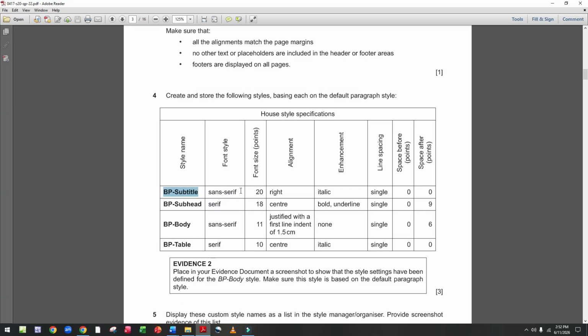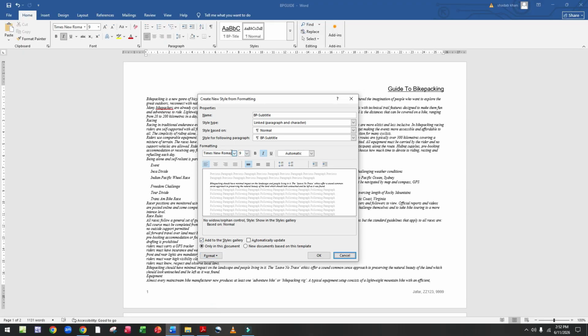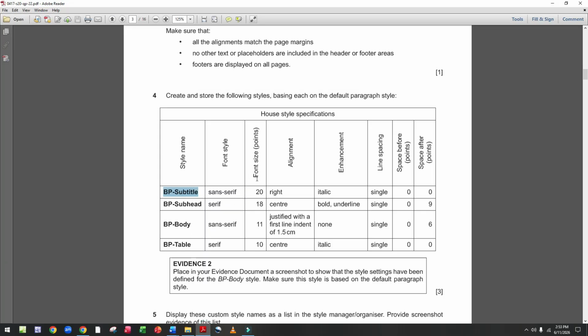It should be sans serif. Sans serif means Arial. Remove the name. Enter here Arial. Then font size 20, alignment right, enhancement italic.